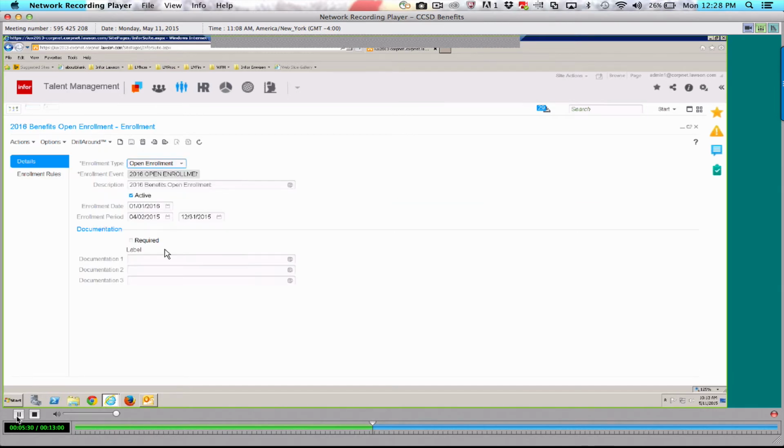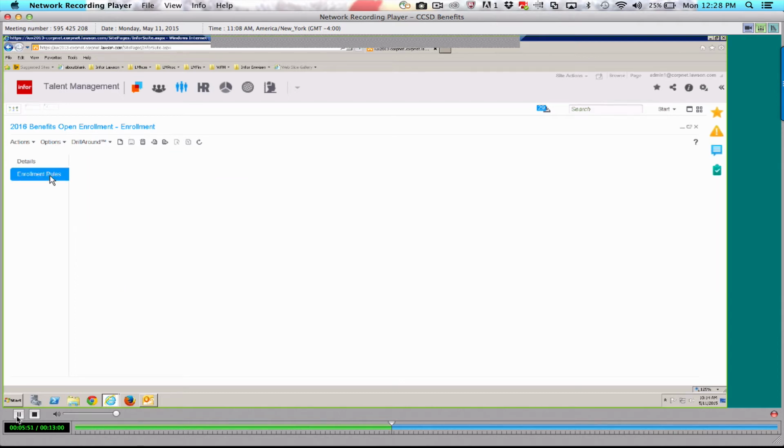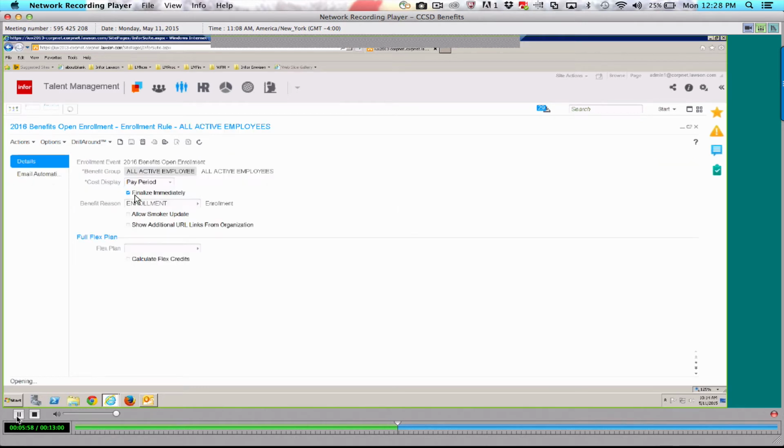As we come in to open enrollment, this would be the date open enrollment goes into effect. Mine is based off a calendar year, but for you, this is probably September 1st, and your enrollment period is June to July. If we had an enrollment process such as a marriage or birth of a child, we may require that documentation be attached to that. Otherwise, it's simply a matter of which rules we choose to define for this particular employee population.